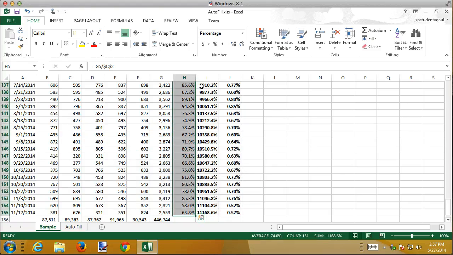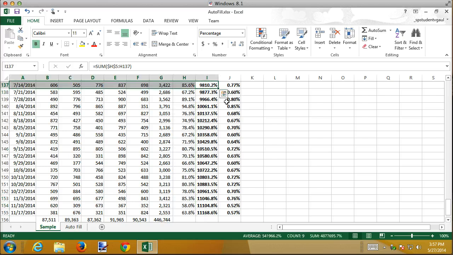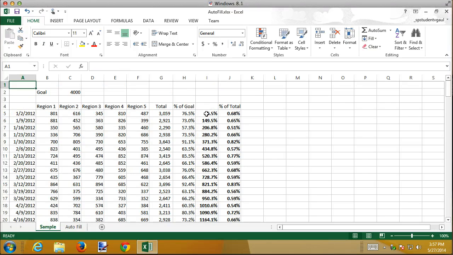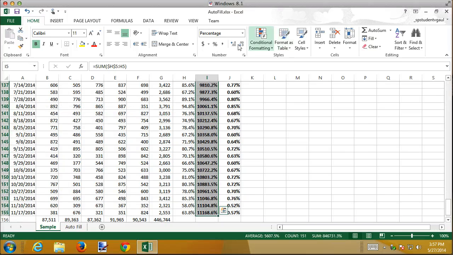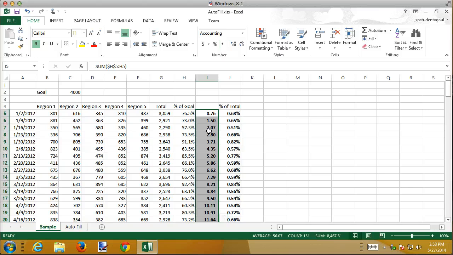Fortunately, those are formatted as percents, so now I need to go change those. Control Home. And in here, go with the End again, Shift Down Arrow. Let's just change these to comma format, and then we should be about done. That's not quite right. Oh, I totaled these. I should have been totaling those. Darn.